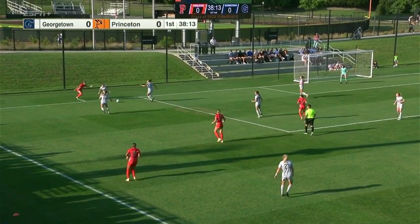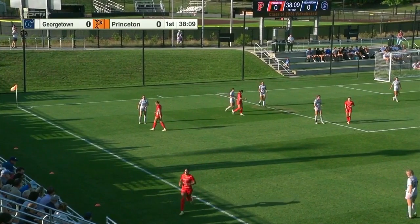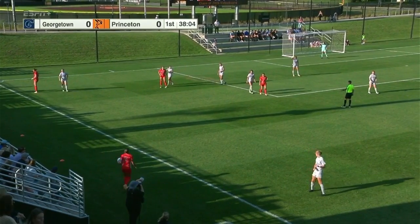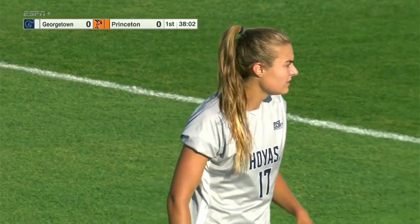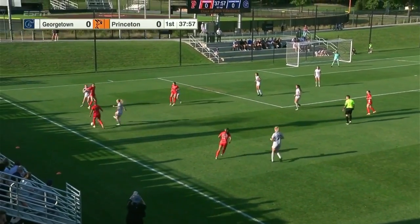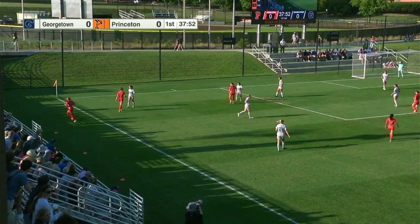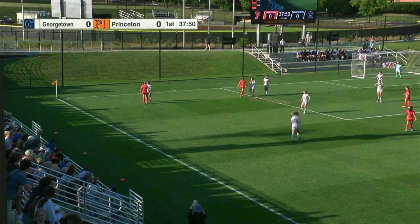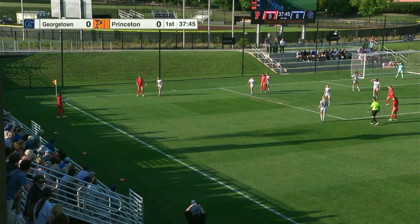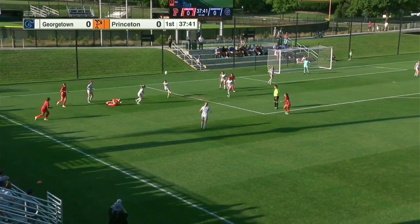Back to goal, Barry. And can't escape the end line, but Princeton still putting pressure in that left-hand corner. Yeah, you know the Hoyas are mature and disciplined. Even though their back line is a little new, they're not going to go for gambles, so you have to play patient. Doing that, and Marcassini, as we kind of expected, factoring into the attacking third, pushing up from left outside back. Tigers comfortable that they have numbers here to push her up.